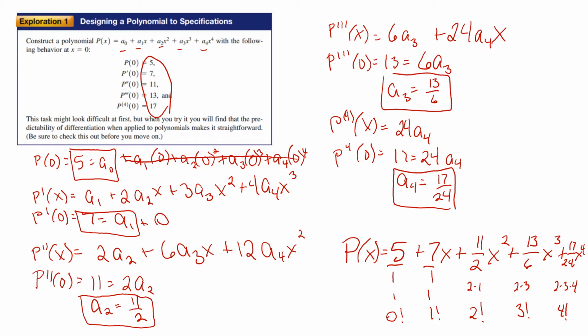Those are the derivatives at those points. And so what we have here is each of these terms is going to be a derivative over the factorial for n. So we'd have x to the n, we have an n factorial in the denominator, and then we have the nth derivative, I'll use p to the n of 0. And that's going to be what each of these terms are. This is an important thing that we're going to be seeing today, because that's what makes these Taylor series, Taylor polynomials, Maclaurin polynomials.